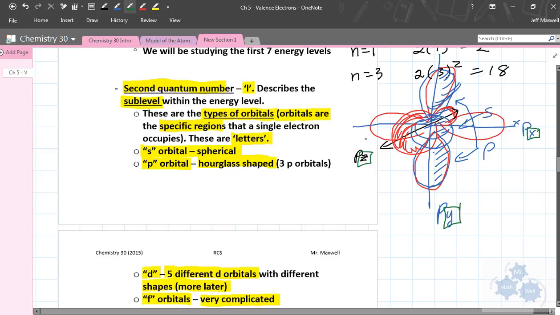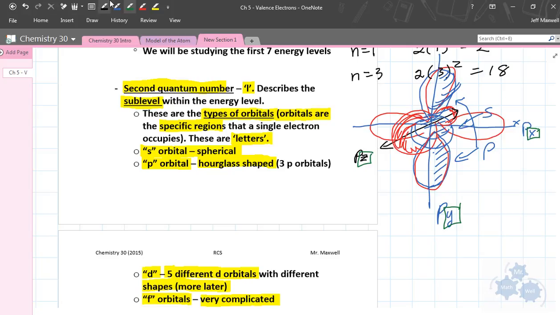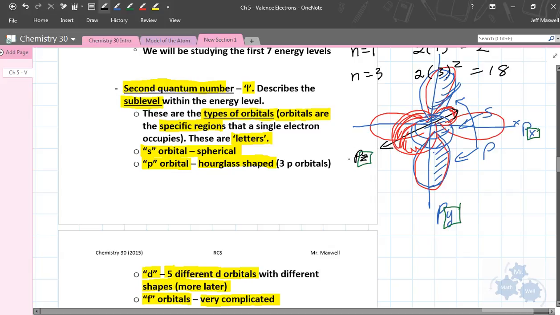Okay? So let's say that this is a 2pz orbital right here. I'm outlining it in black now. That's the one that goes in and out from the board, right? So here's your first quantum number, the energy level. There's the second quantum number. There's the third quantum number. And yes, they are letters. They're still called quantum numbers. So 2pz, that's three quantum numbers describing where this electron is. Second level, p-shaped orbital, and it's the z orbital. Okay?